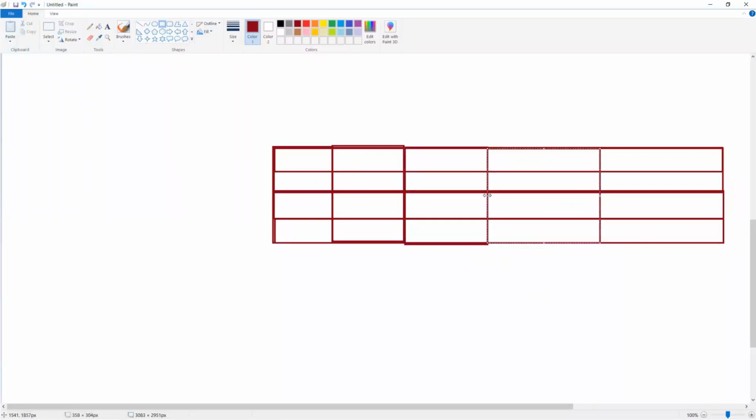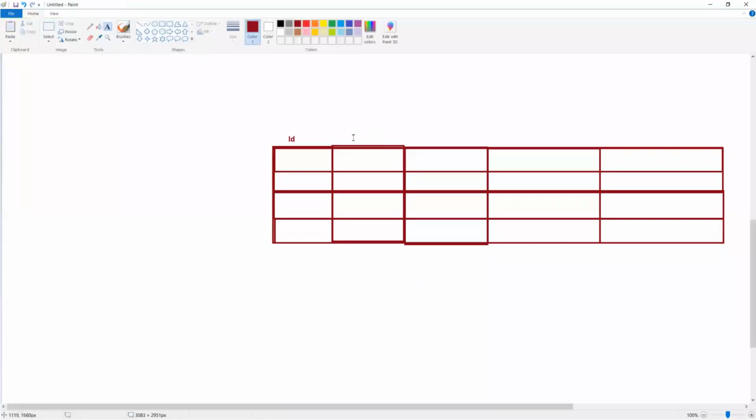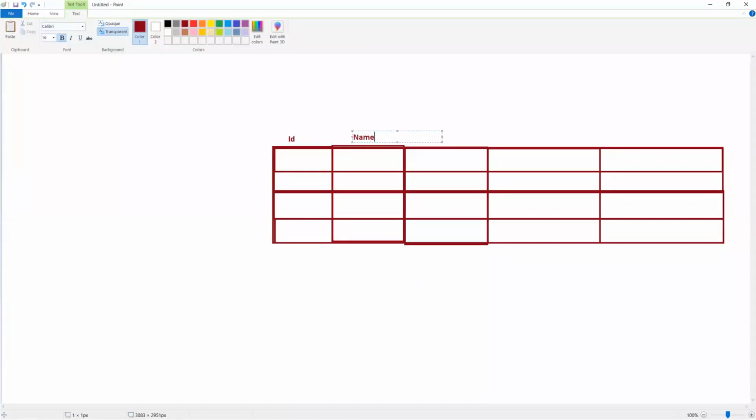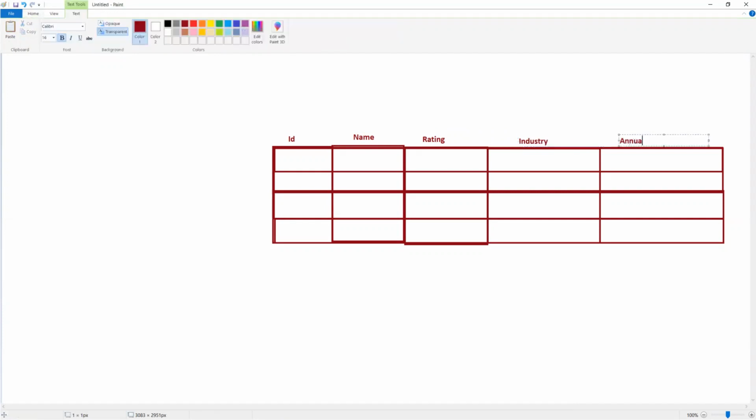These are the fields which are available: ID, name, rating, industry, and the annual revenue.